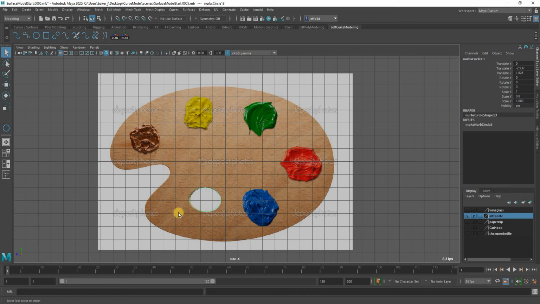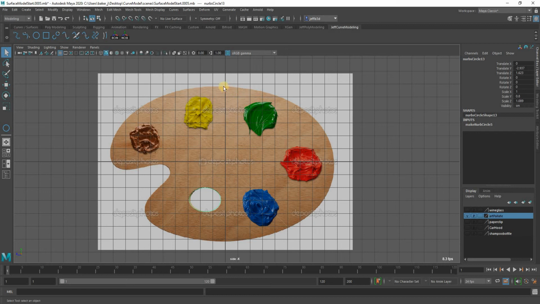I'm going to go to an area that's less critical, so maybe at the top here, or even at the bottom, or even on this side. Remember when I close, I'm going to leave a little gap, and that's the gap that's going to be closed programmatically.